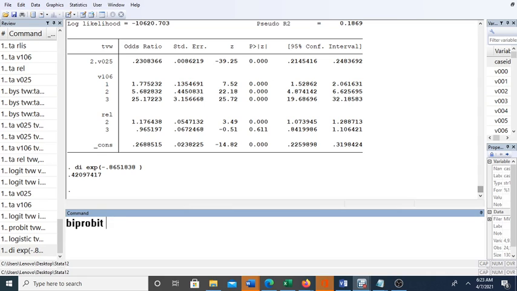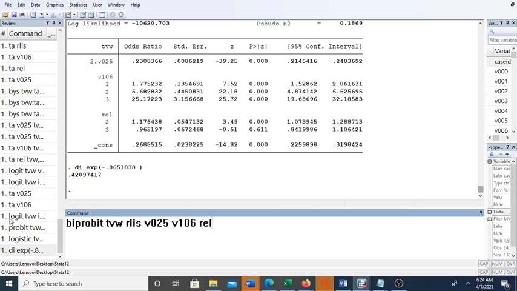Our dependent variable is TVW, and the other one was the R list radio. Then I can say V0 i., V025 and V106 and the region, like this.